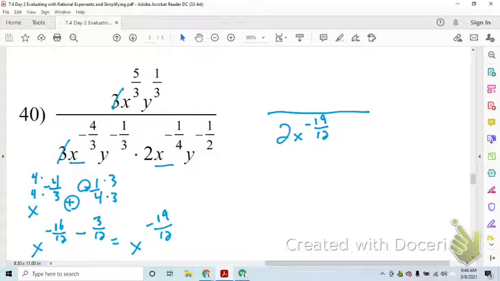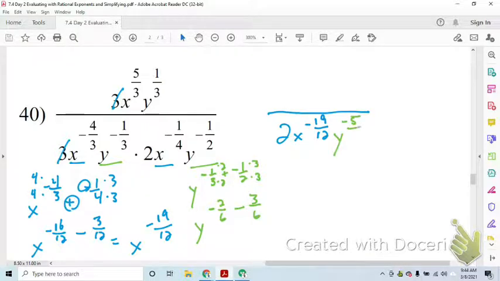Then I'm going to worry about my y's. Haven't had to in the past, but here they are. This would be y to the negative 1/3, and we have to add negative 1/2. Now, once these both go into 6, so multiply by 3/3, by 2/2, like Noah's Ark. I get y to the, this would be negative 2/6 minus 3/6. This would be y to the negative 5/6 when you get the common denominator there. Now, my numerator is still going to be x to the 5/3 and y to the 1/3. We still haven't figured that out yet, but now we're good to go.